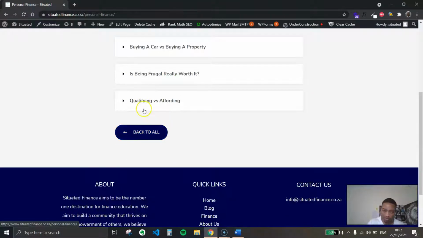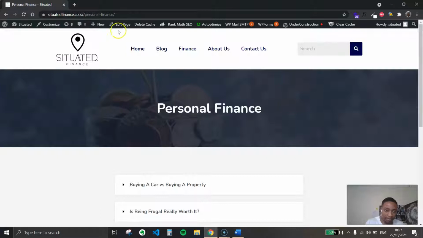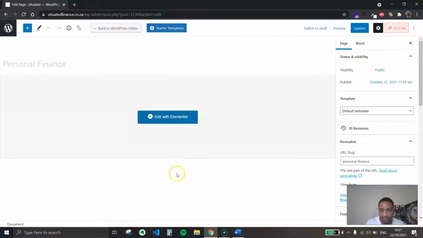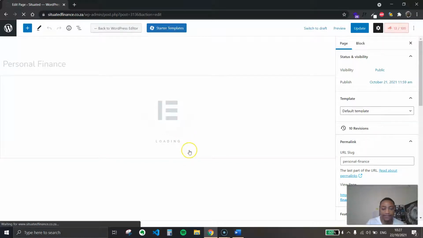So to add new content, you want to come up here where it says edit page. And then when it gives you this, you want to say edit with Elementor, which is the page builder we're using.